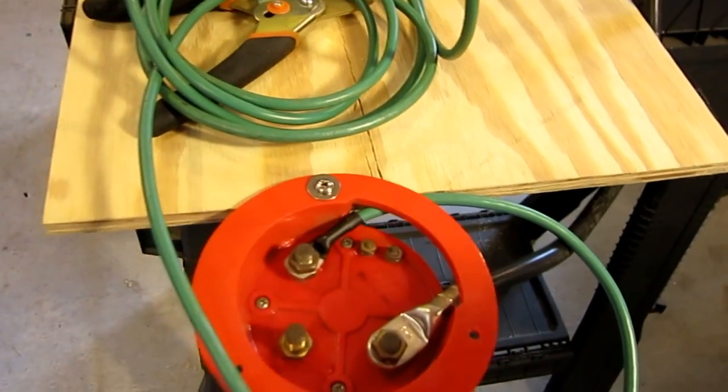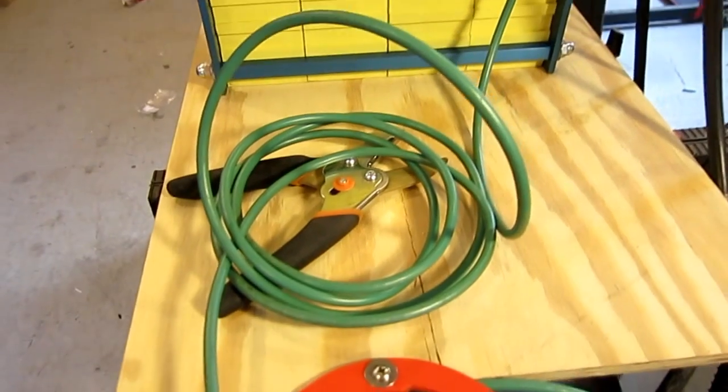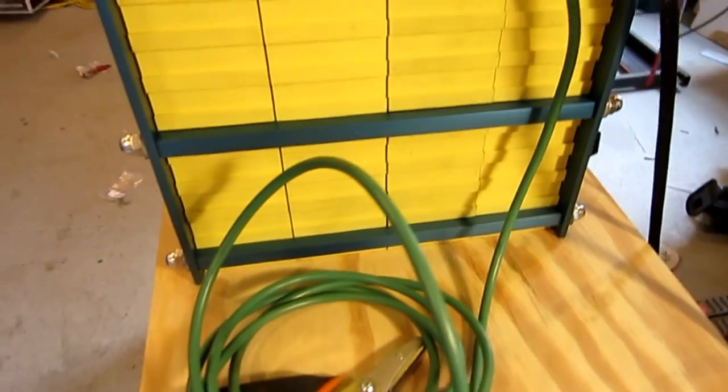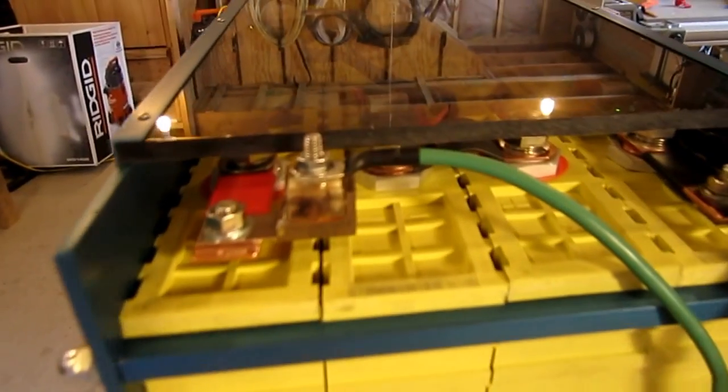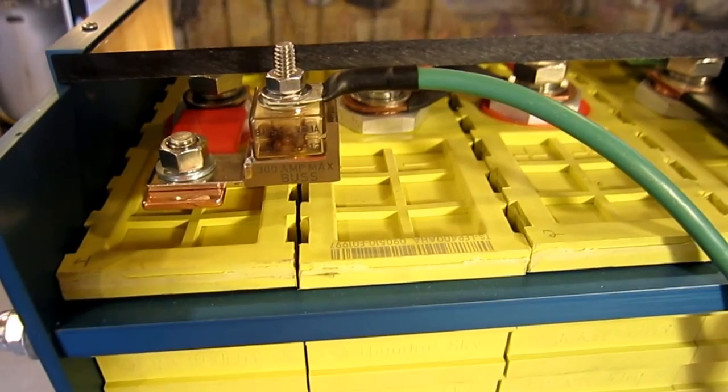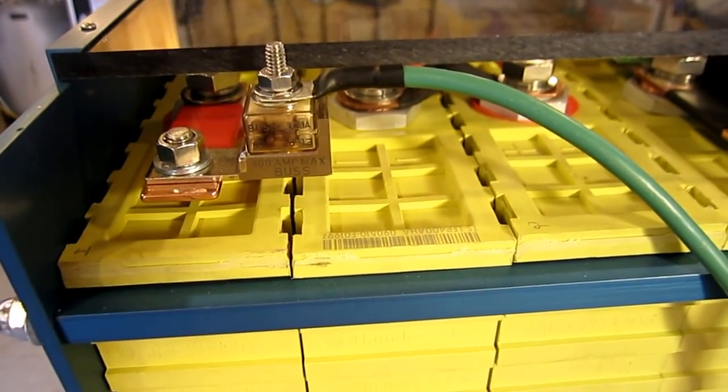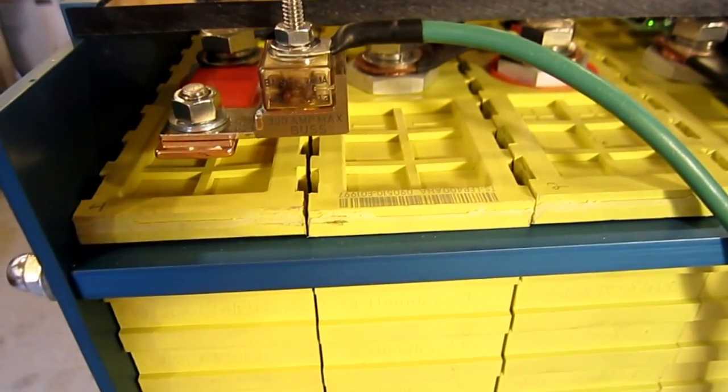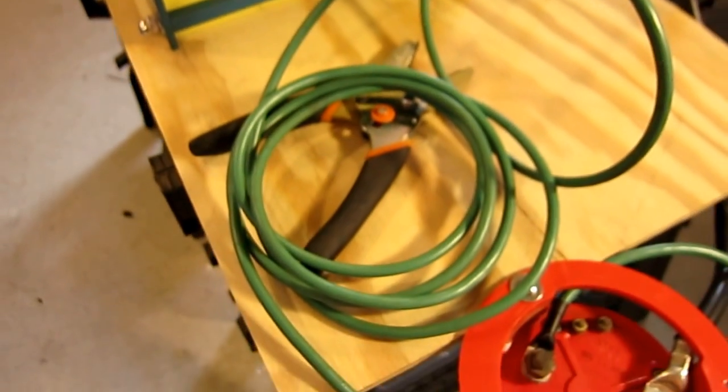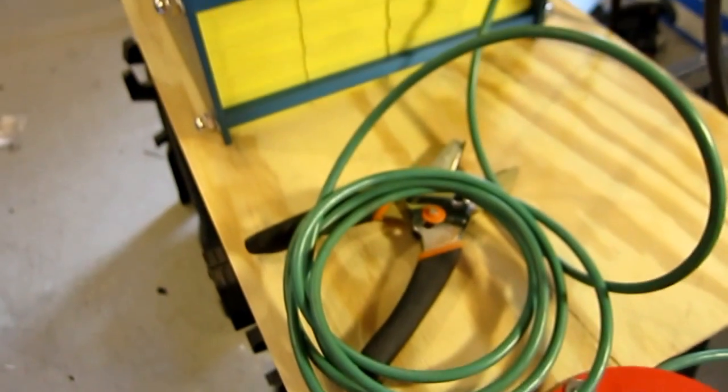The ABYC standard allows you to go for 150% of the max ampacity. However, there are going to be situations when you want to fuse a motor and maybe max ampacity is 250 amps, and you might need to go to 300 just so you don't have any nuisance blows. I don't think that's going to be a problem. We're protecting the wire, and that's the idea.